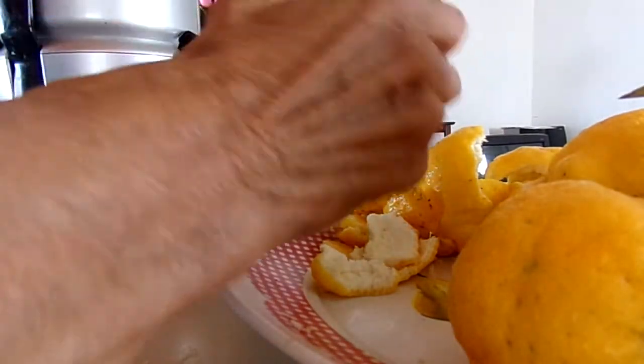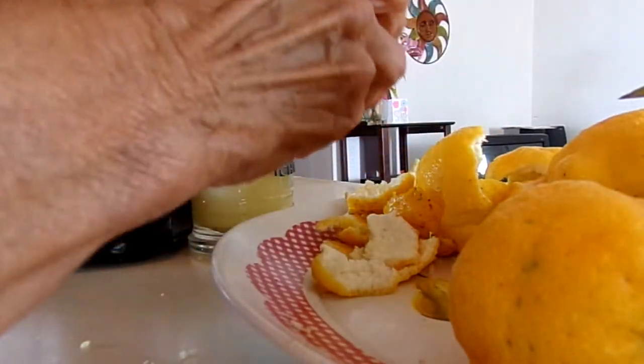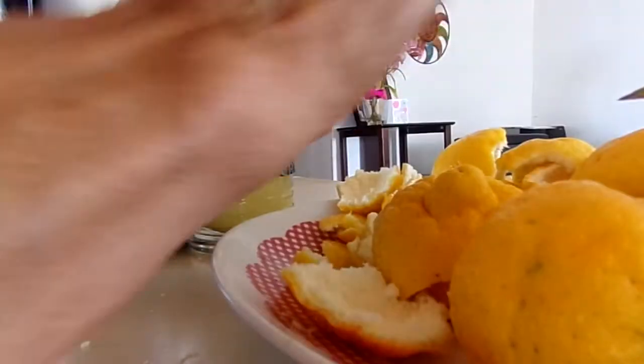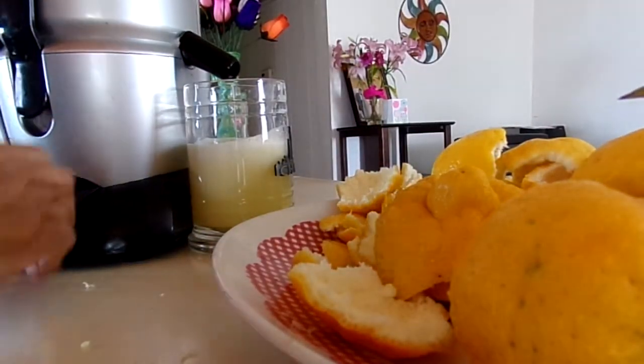All right, let's peel this baby. You can listen. There you go. There we go. All right. After I took all the peeling, I guess she will fit, huh? Now look at it. Woo! Look at that. Whew.